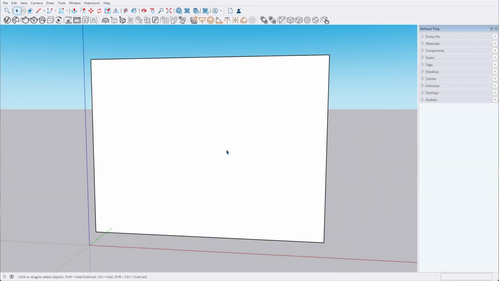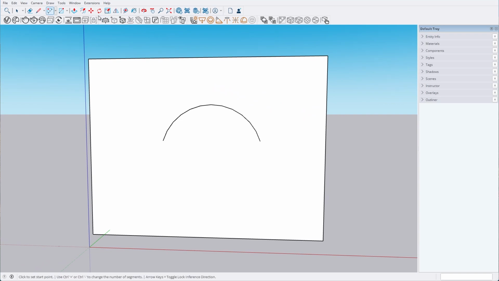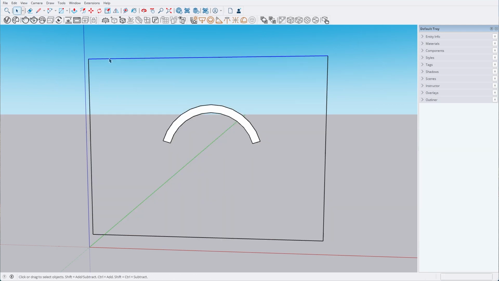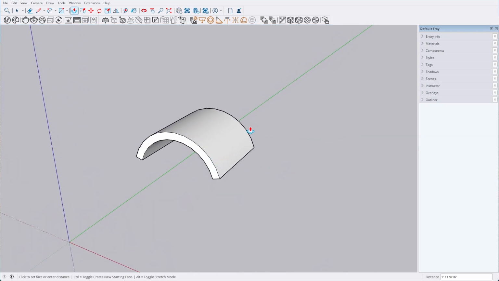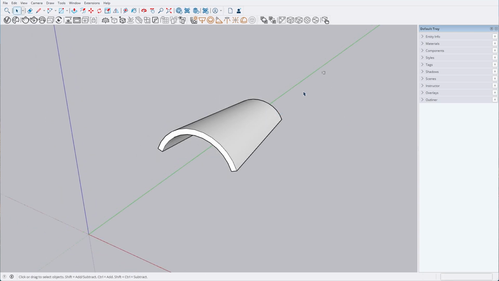As I said, let's begin with the modeling method. I have to create just one tile, which will be copied multiple times. I start by cutting out the arc shape of the tile into a plane surface. For this purpose, I am using the 2-point arc tool. Then, I offset it slightly and close the shape using the line tool. Now, I can delete everything around that shape and extrude it. This will be our tile.